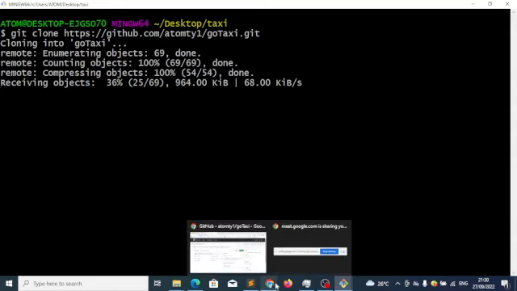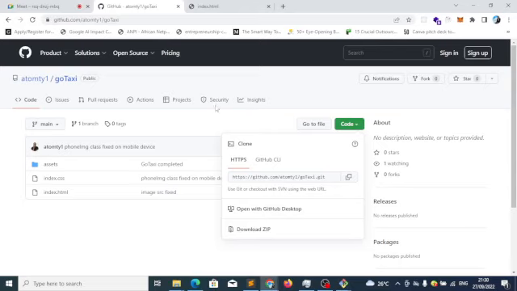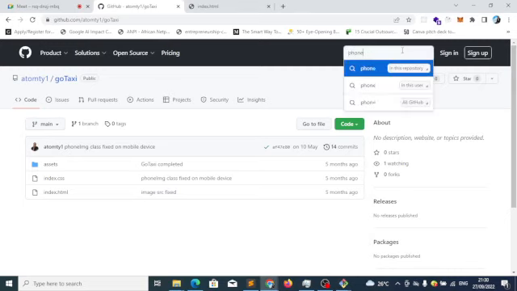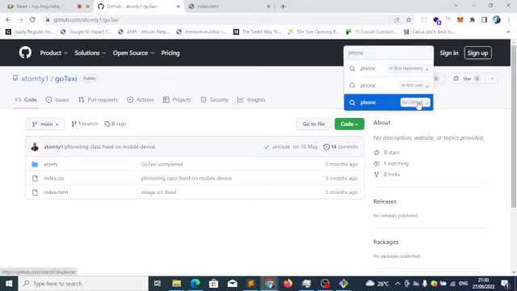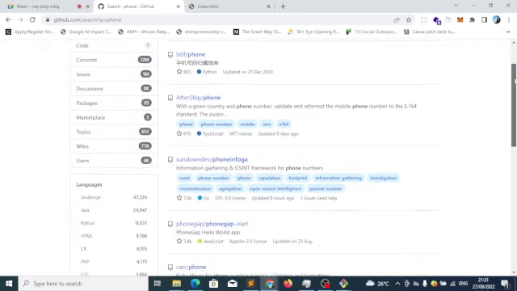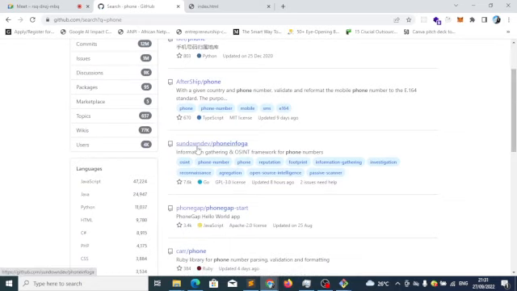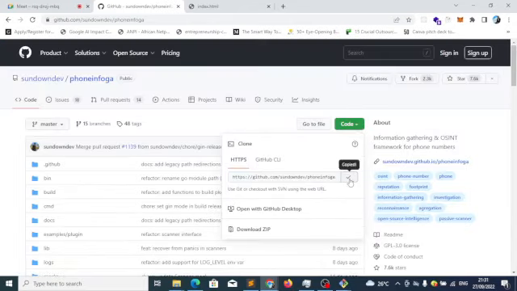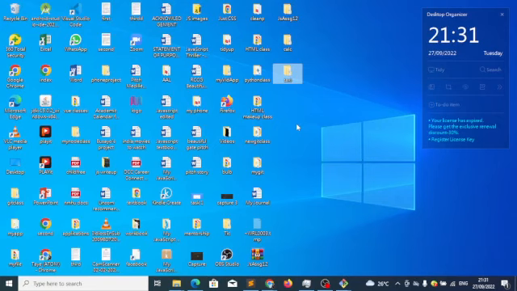So if I log into my account now, class, you're going to log in. You can search for any project of your choice. Like maybe you can just come and search for phone. And these are some of the projects on phone. If you want to copy anyone, just click on it. Then click on code, copy, and check. Just go to your device, create a folder.